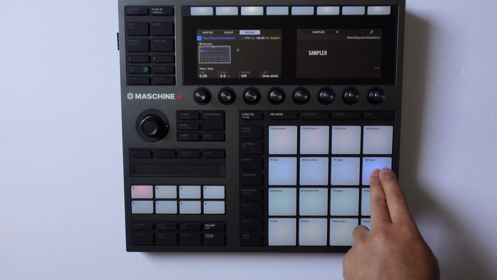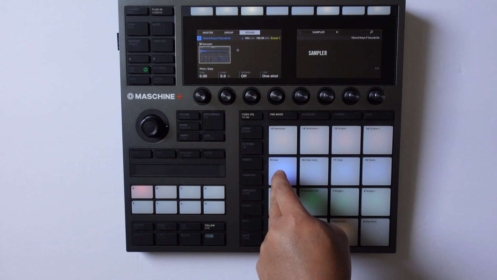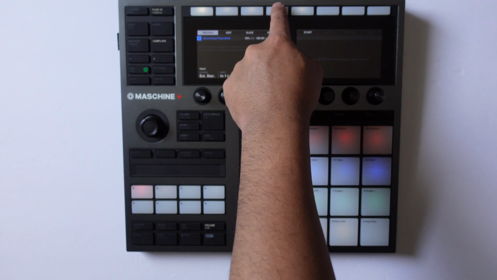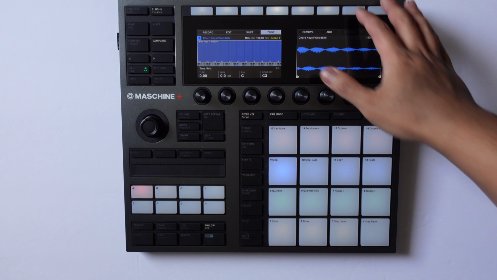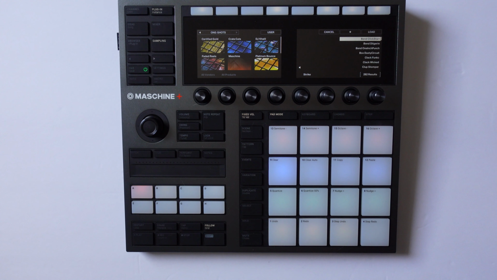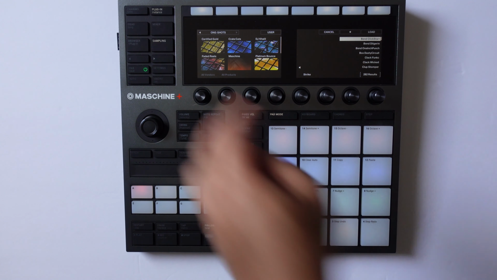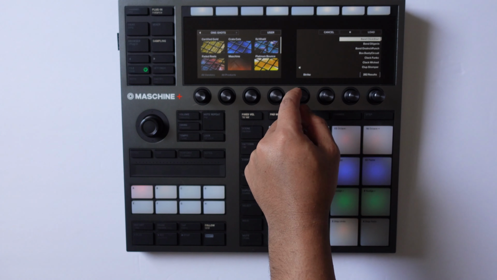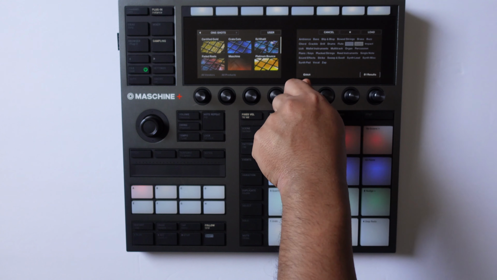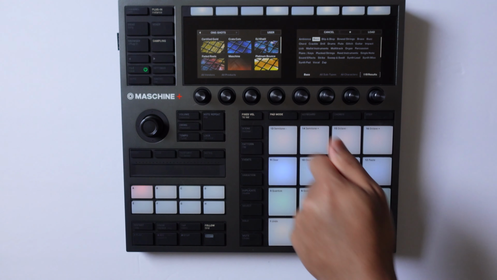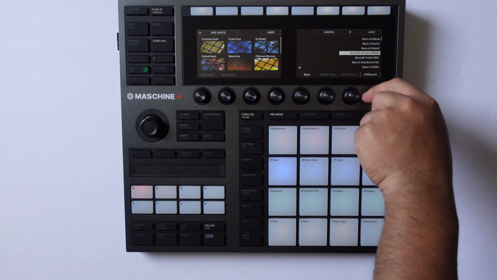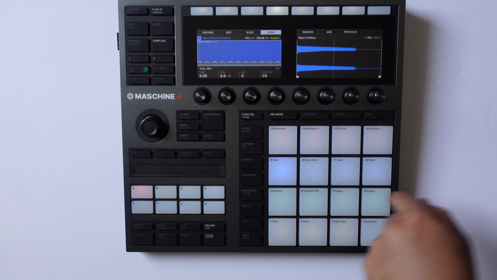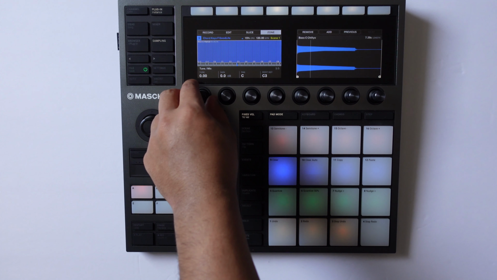For this example, we'll add bass to the keys. So select the pad that you want to add a layer to, press sampling, and on the top, the fourth button, you'll hit zone, followed by add, which will bring you to your library browsing window. And from there, you can go ahead and find the next layer to your sound. So in this case, we're going to find the bass. Once you find your sound, you're going to go ahead and hit load, and that'll appear in your zone window.